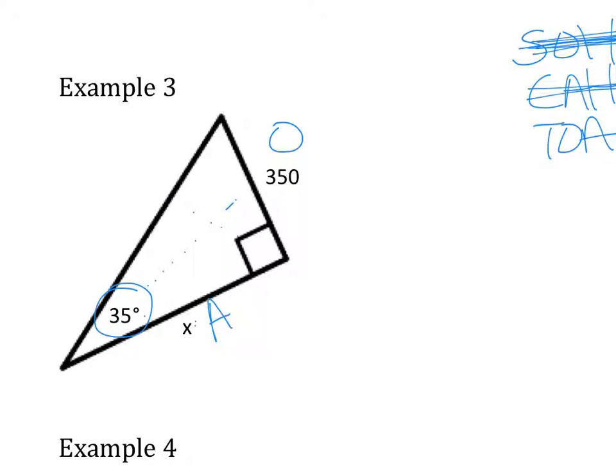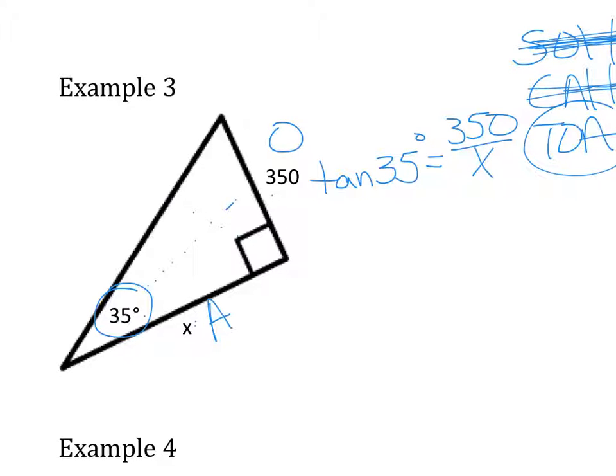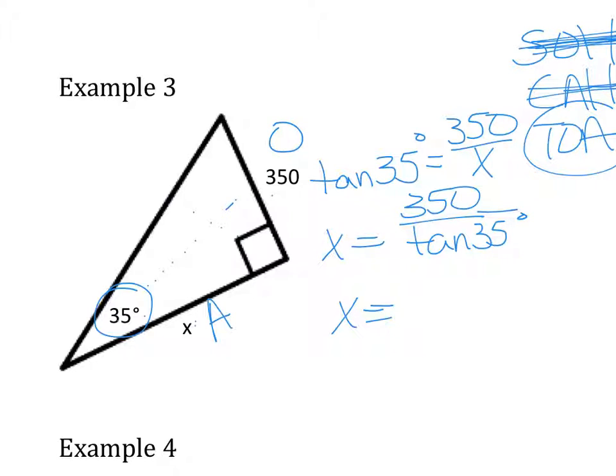So no, the A goes away. I scratch it out. So now I know I have to use TOA, which is tan of my anchor angle, 35 degrees, and that's equal to my opposite side of 350 divided by my adjacent side of x. Again, the tan 35 and the x will switch places. So 350 divided by tan of 35 degrees. Now, with your calculator set in degree mode, which it should already be, you would come up with that side x is 499.852.